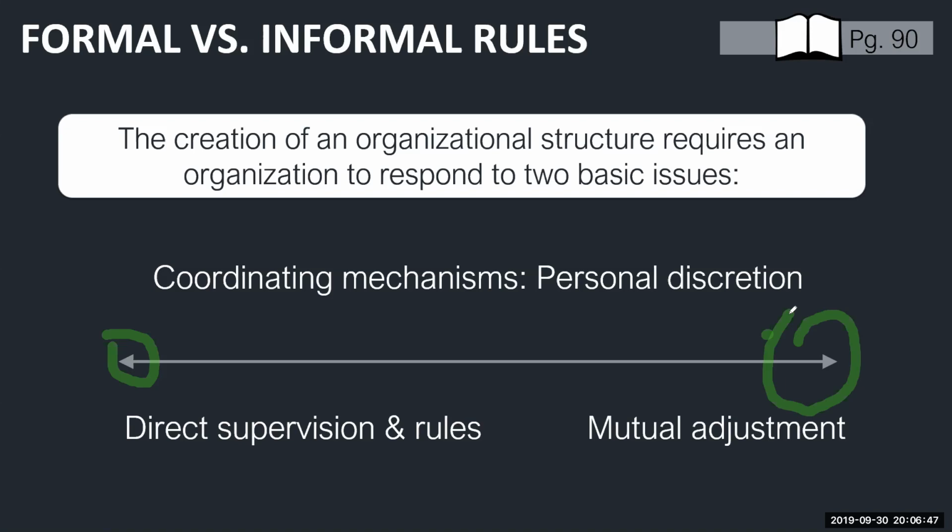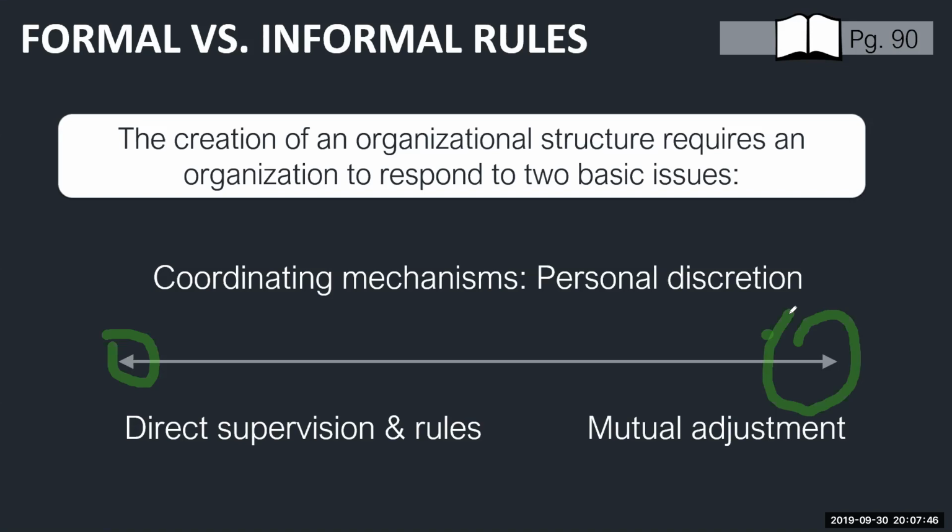There's a number of pieces that you'll see at the bottom of page 90 that have to do with this particular design and development. So we've got direct supervision, standardization of processes and output and skills. We've also got mutual adjustment. And I think one of the takeaways in this particular item on page 91, technically the first paragraph at the top, says a critical issue in choosing a coordinating mechanism concerns the need for information and how the information is collected, processed, and disseminated. So if you're in a situation where you've got large amounts of information that have to be disseminated to your employees, then you're probably going to be doing that more in a direct way.